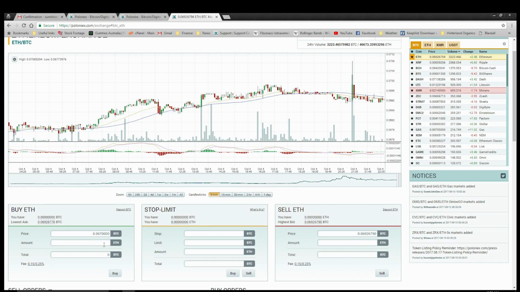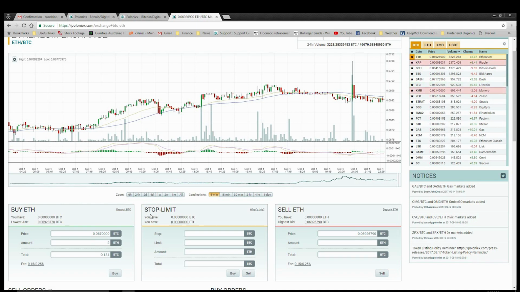Obviously you need to put the amount of Ethereum you want to buy. So for instance we put 2, and it calculates how much Bitcoin it's going to cost you. So if you don't have that amount there, obviously the transaction won't occur and you can't buy. You can only spend what you've got there. Okay, but if you need to top up, you can click here. This is a shortcut to deposit your Bitcoin back to the deposits and withdrawal section, and you can deposit more Bitcoin. So once you've done that, it basically puts an order in for you.